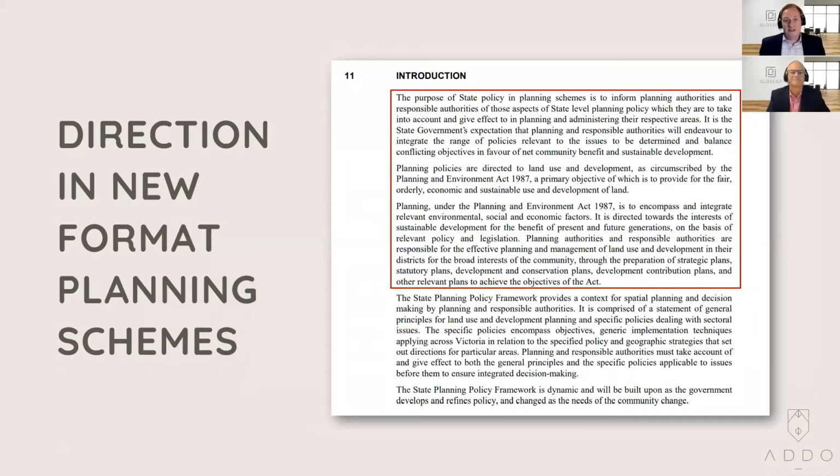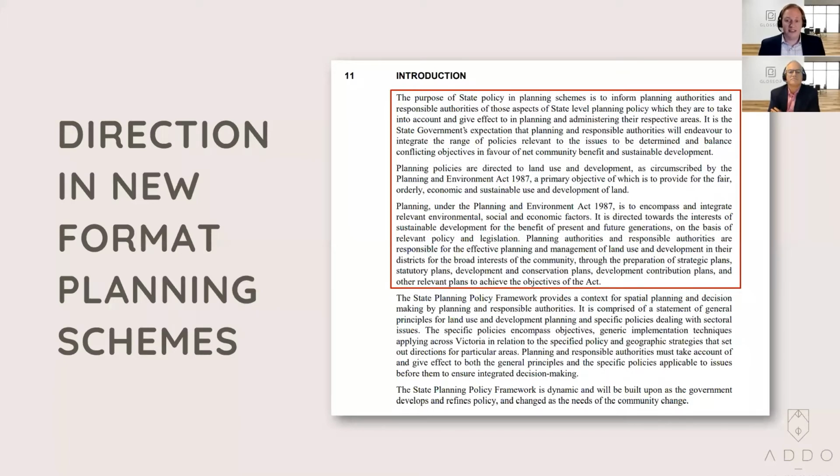Net community benefit is not a new concept, and that's something that I think is worth reinforcing. It's probably something we're giving more credence to in decision making, particularly over the last few years, but it's been part of our planning scheme since the new format planning schemes were first introduced. And the extract I've got up on the slide here is the statement that used to sit at clause 11, which was the introduction to the SPPF.